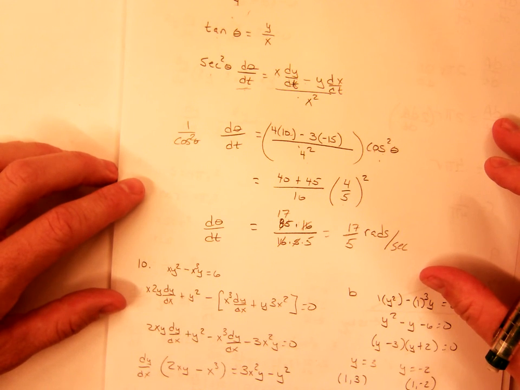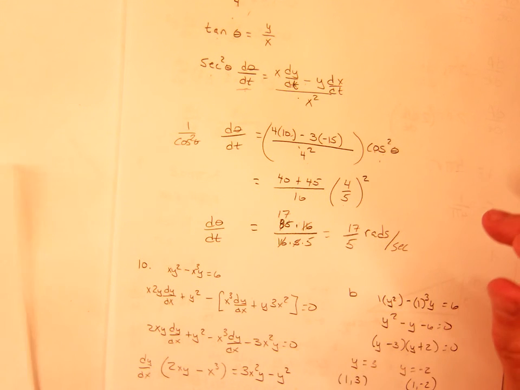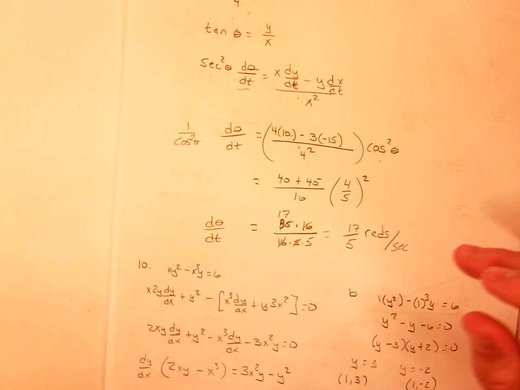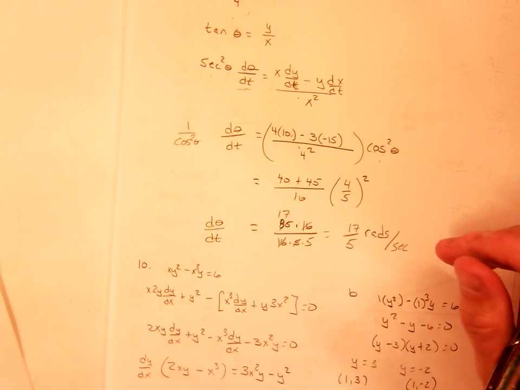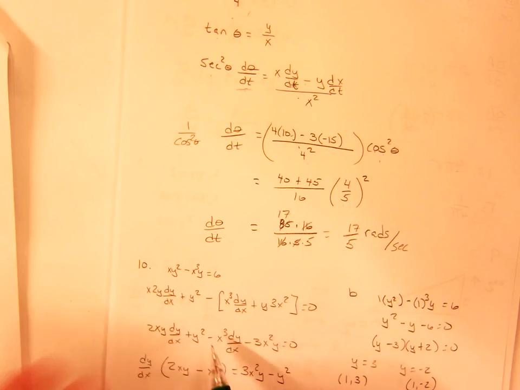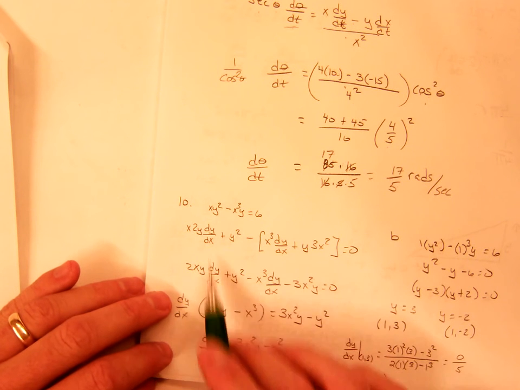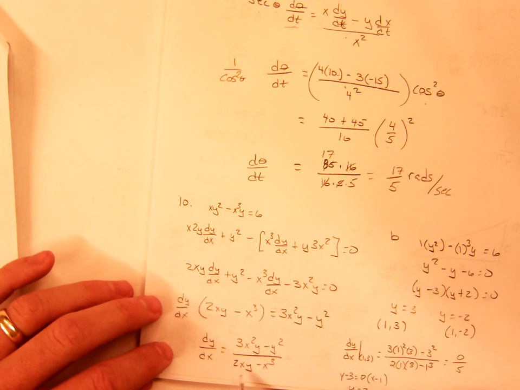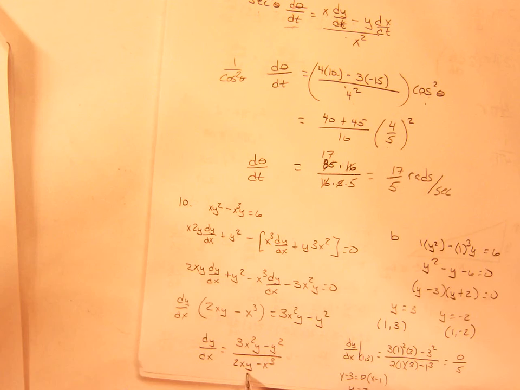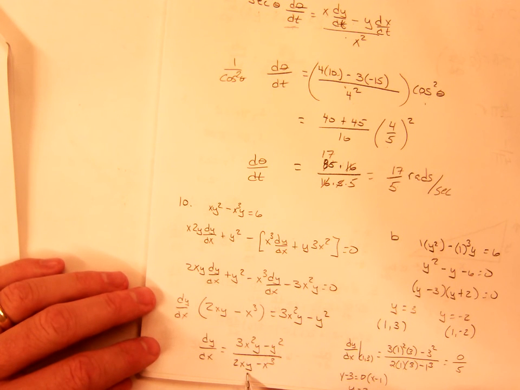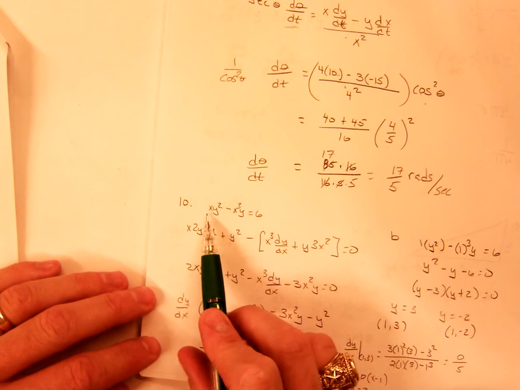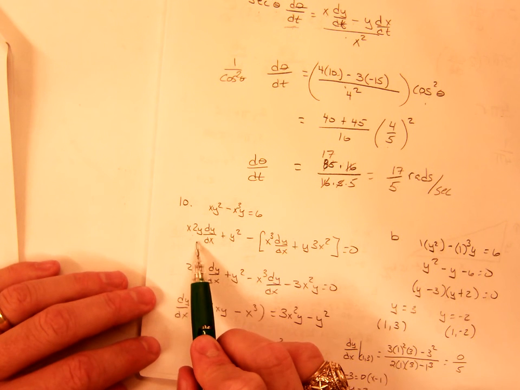Okay, number 10. I'll be here all day. Number 10, here we go. How many of you feel okay about implicit derivatives? Okay. Well, here's how I did the implicit derivative part of this, and they give you the answer. So you just have to get the answer. Do I need to go through this line by line?